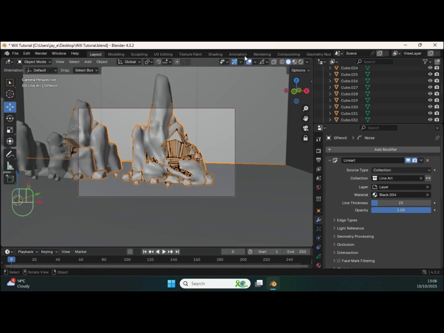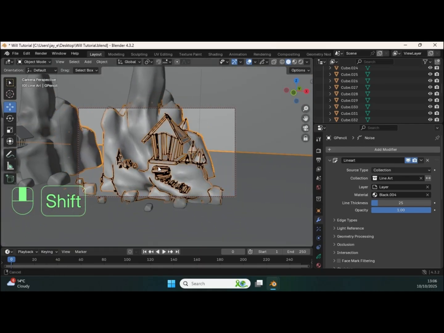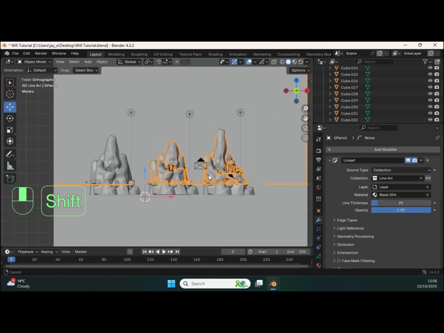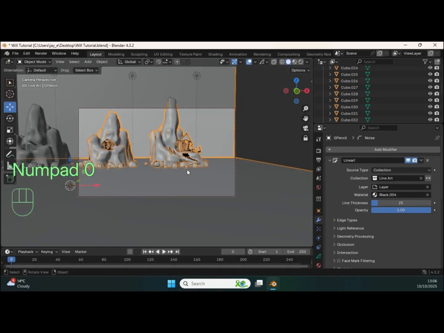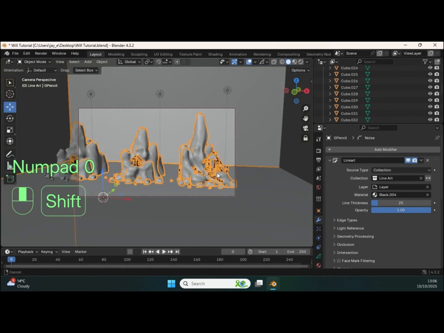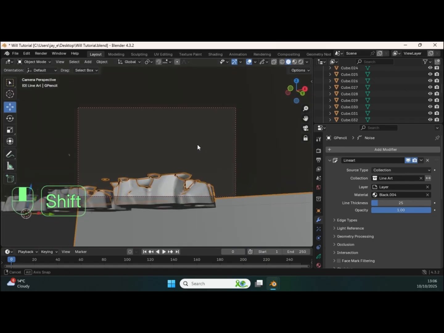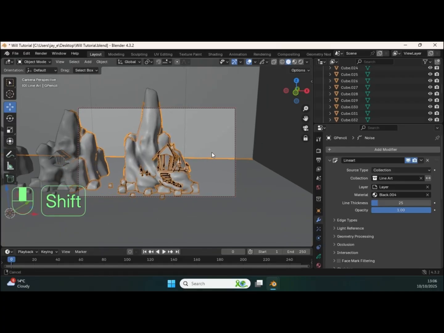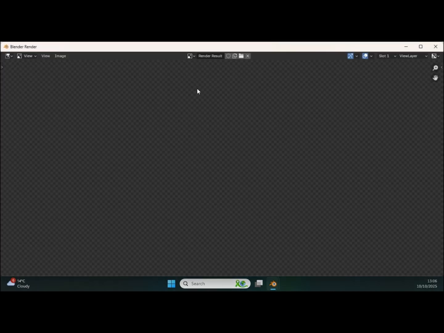From here, basically what we're going to be doing is having a look at how we can adjust it so it looks a bit more like a sketch. You might find a bit of lag, by the way. And also if you go into orthographic view, like I've done, and it snaps out of it, just hit 0 again and position it. What I'm going to aim to do is center in on the one that I did before, just so I can get a closer look. All right, let's have a quick snapshot of that and see what it looks like.